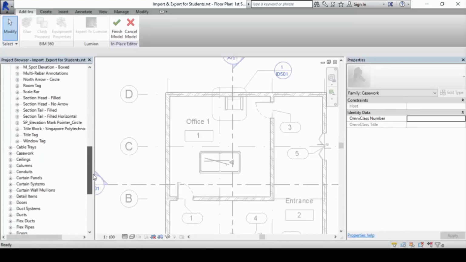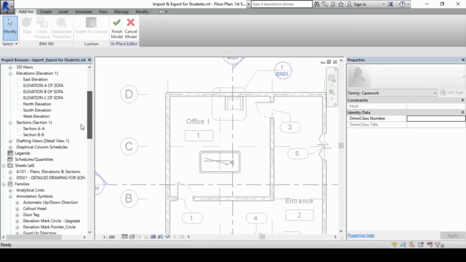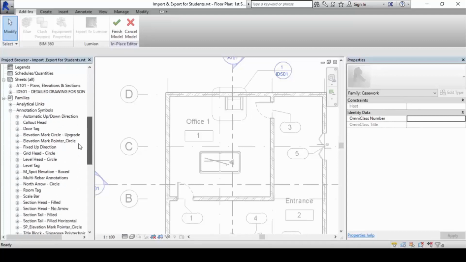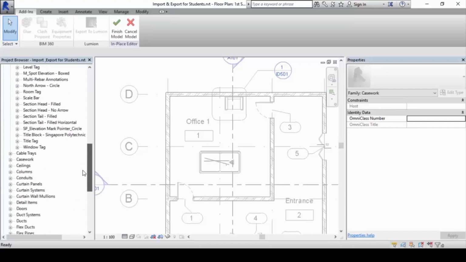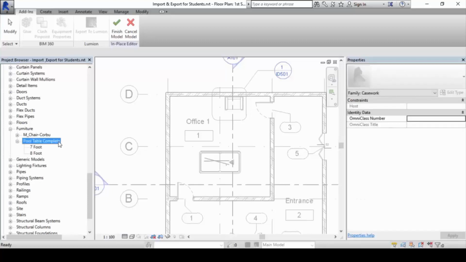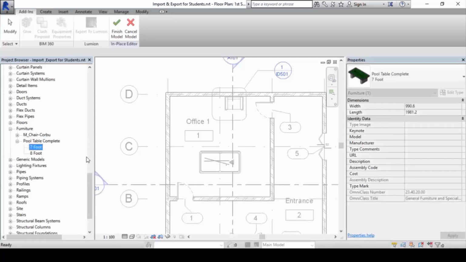Now I'm going to scroll under, because I know that the pool table furniture family is inside already. So I'm going to look for, let's say, under furniture, I'm going to find pool table complete and look for 7 foot. This one down here.